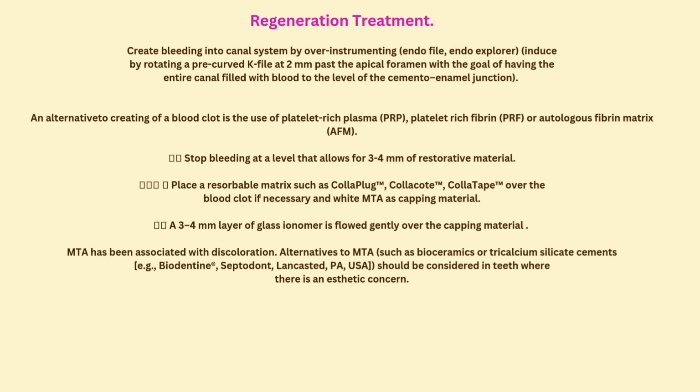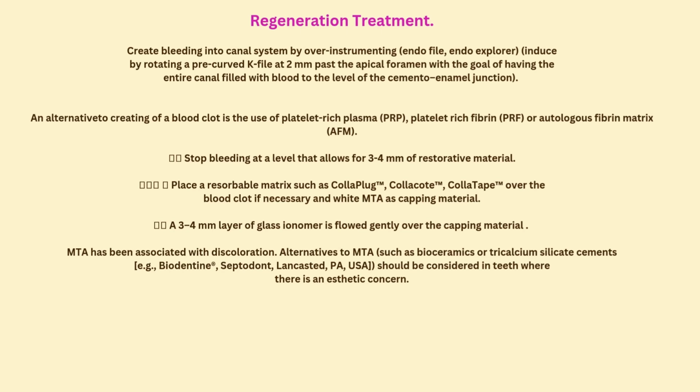The blood clot is covered with a resorbable matrix such as CollaPlug, CollaCote, or CollaTape, and over that a white MTA as a capping material, and over that a 3 to 4 mm layer of glass ionomer cement. The discoloration effect of MTA can be managed with other tricalcium silicate cements like Biodentine.